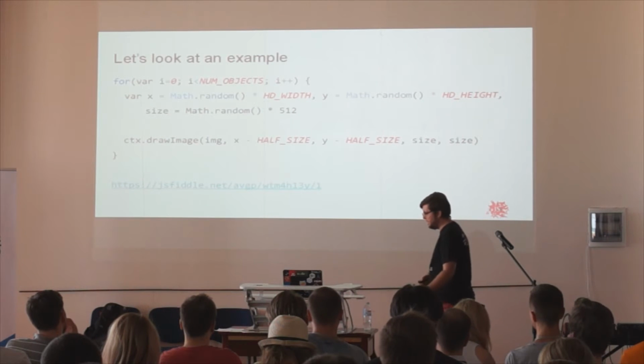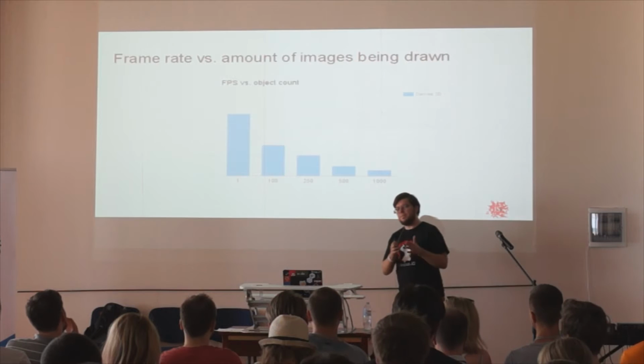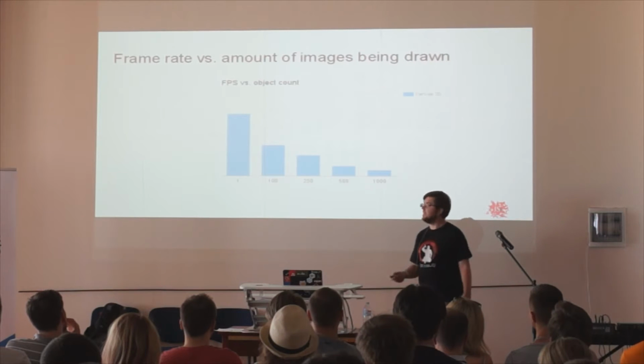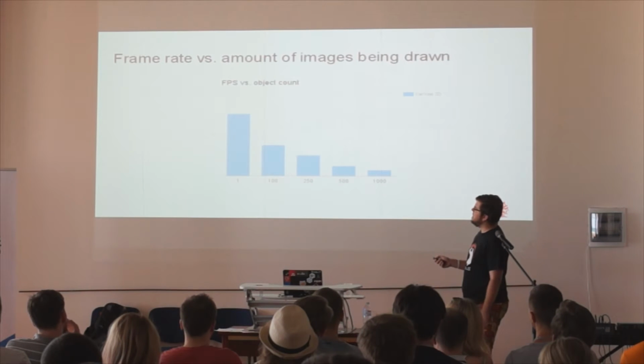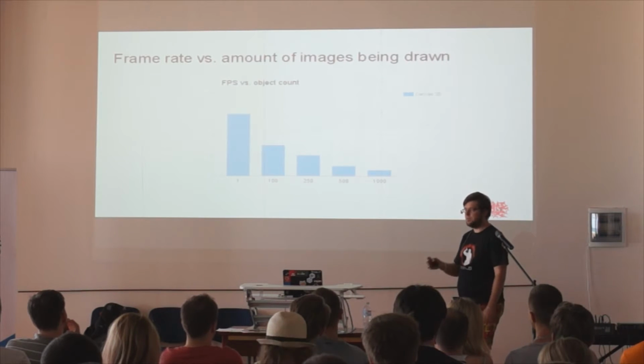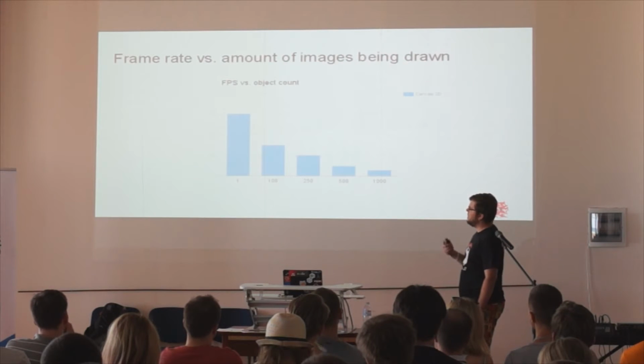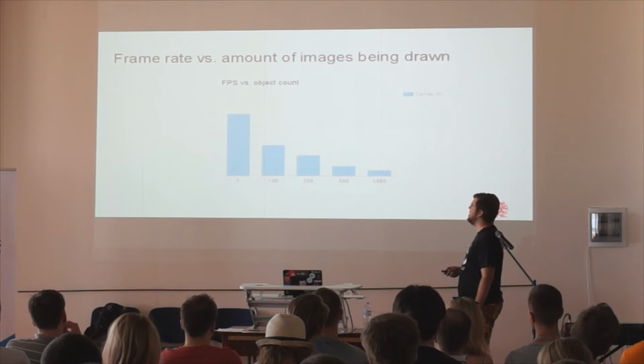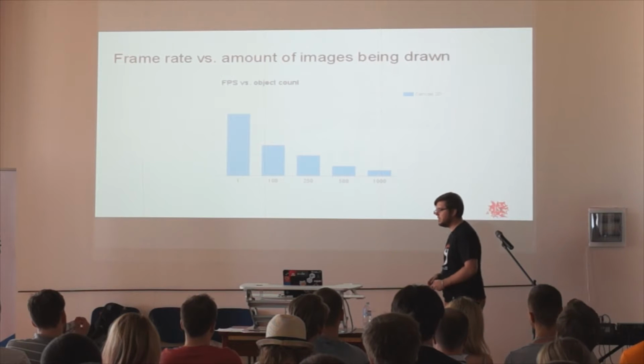And what happens is the larger the amount of stuff gets, the slower it gets. Here we are seeing, if I have one image, we're actually running at 60 frames per second. That means it gets redrawn 60 times per second, which is nice and smooth. If I have 100, ooh, 30-ish. If I have 250, I'm at 20 frames per second, and so on and so forth. So it goes down really quick.